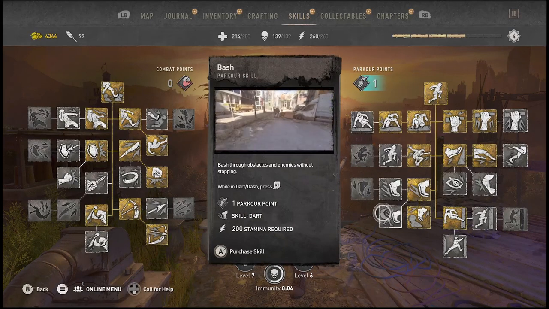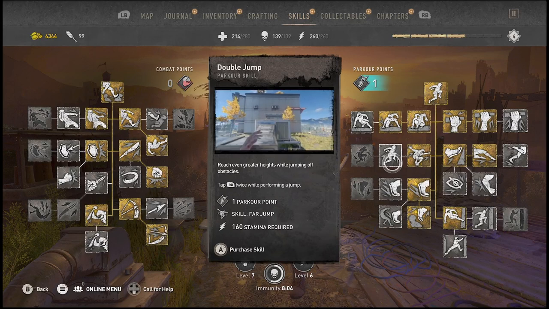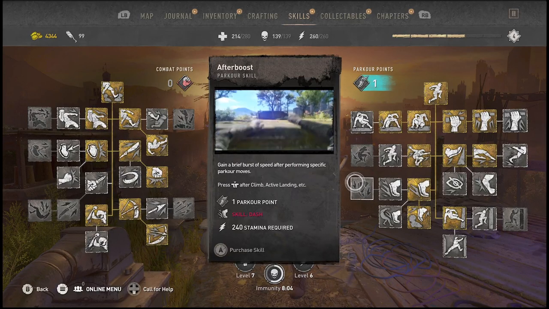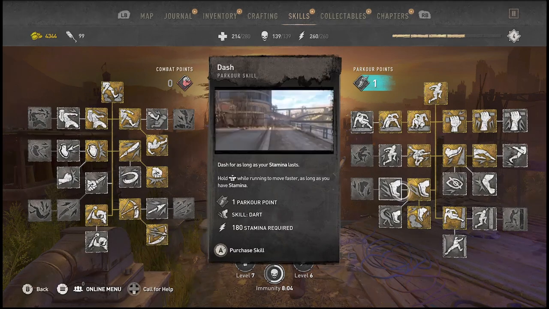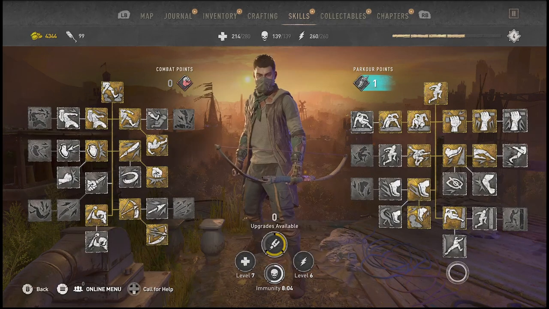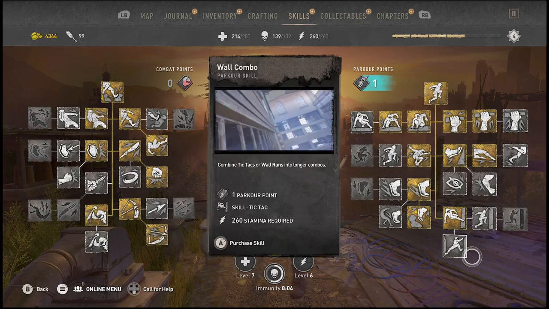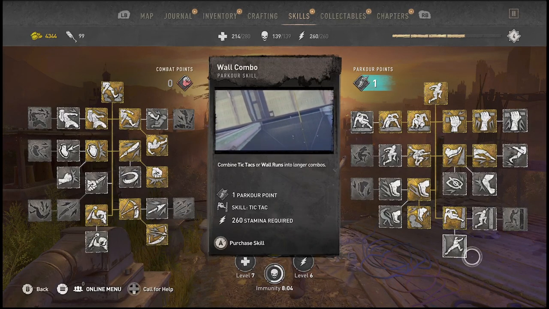Yeah, I don't like that. I don't think I'll get that one, because I've seen the motion blur with that one. I've seen it. Running more faster is not going to get stamina. Yeah. Wall combo sounds pretty good, although I don't know how I'm going to use it.